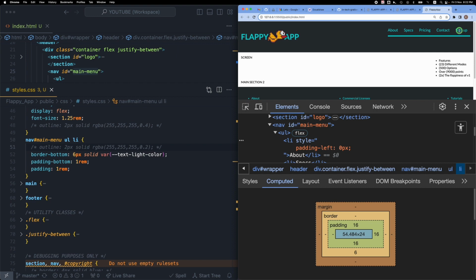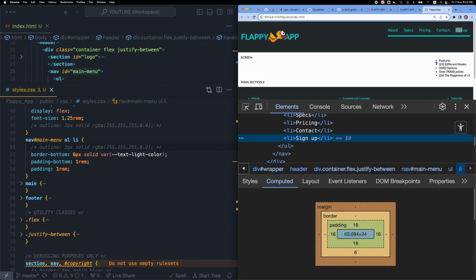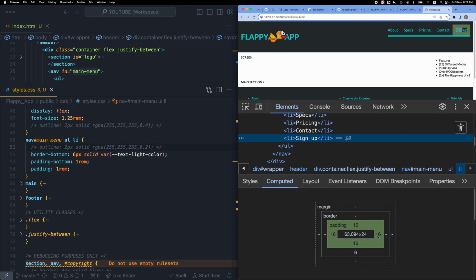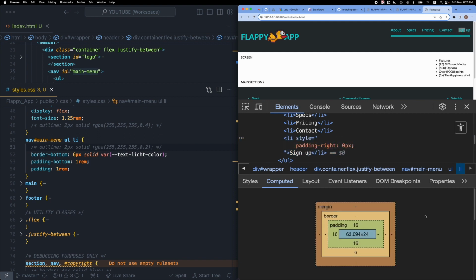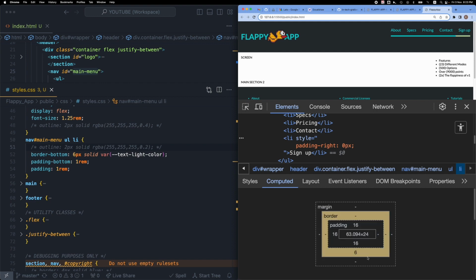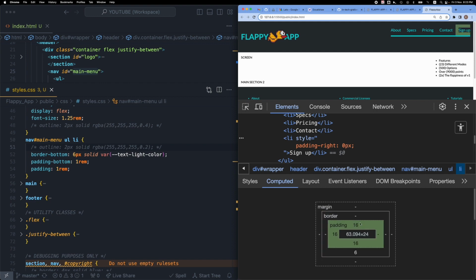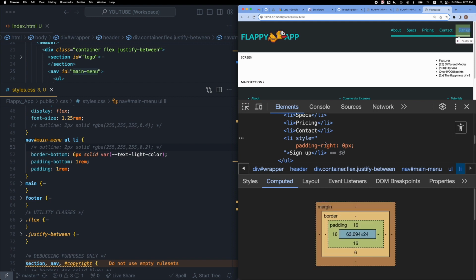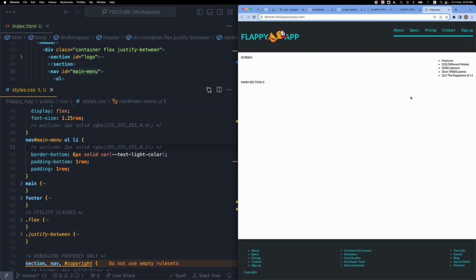Likewise, if I inspect this element, I will see the space on the right is this padding right. So if I get rid of this, you can see that automatically there is dynamic styling placed in this element when I play around with the computed box. Of course, this will be discarded once I refresh the page, but I now know that this is a padding right 0, a padding left 0. So let me refresh and fix this.